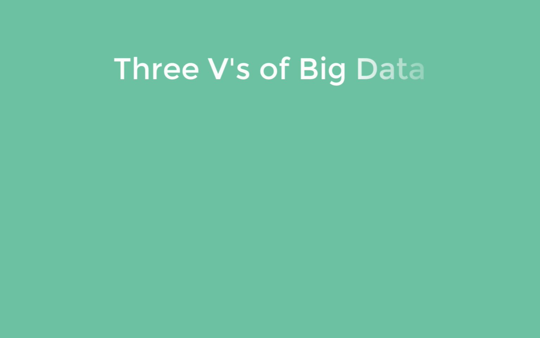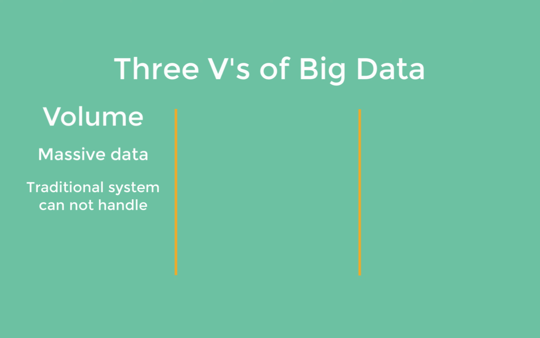So big data typically has three defining characteristics known as the three V's of big data. Let's discuss these one by one. First one is volume. Big data involves massive amounts of data, and sometimes it surpasses the capabilities of traditional systems in terms of scale, because big data can range from terabytes to petabytes and even exabytes of data. And nowadays we cannot even imagine how much data we are generating. It is way more than we can think of.